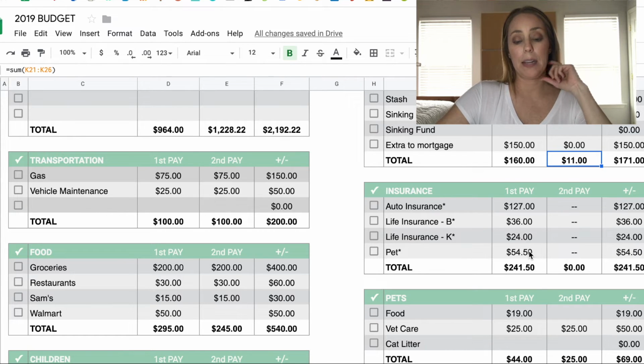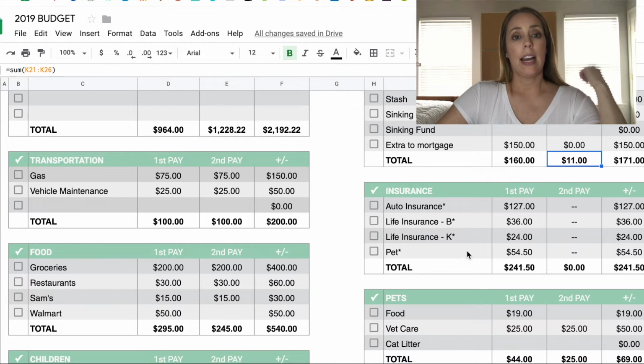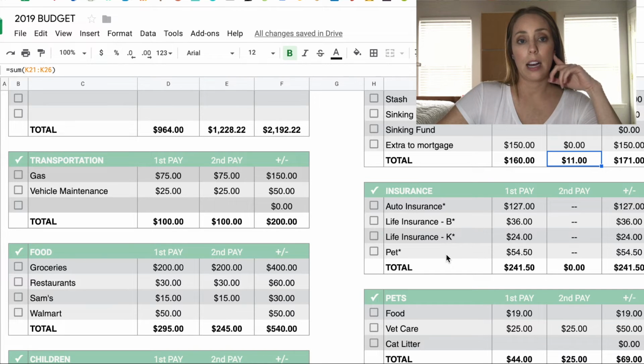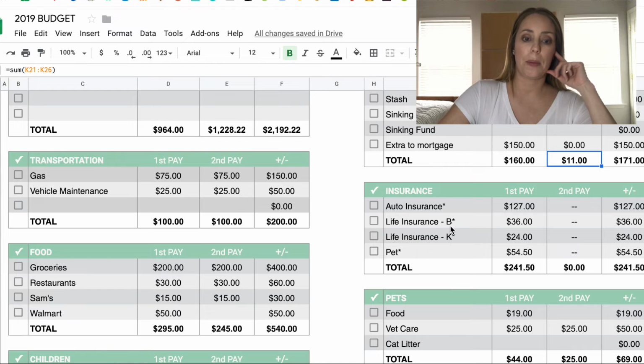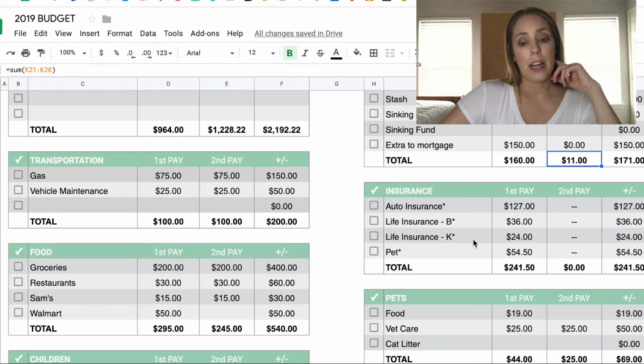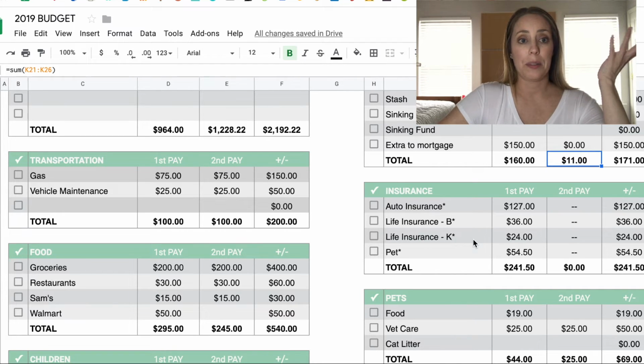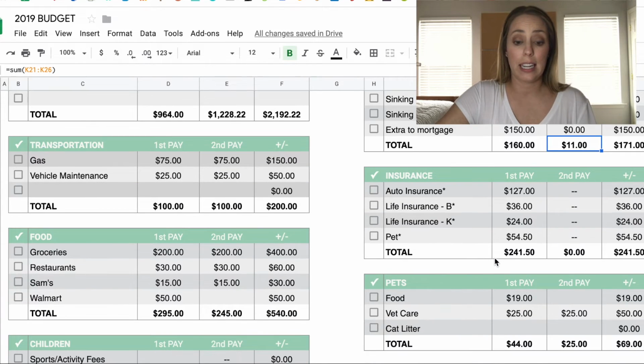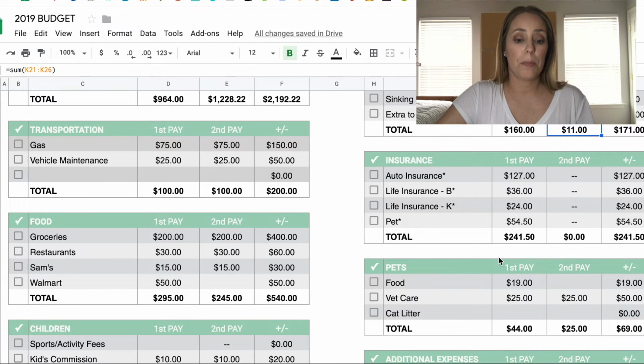This is for our pet insurance. We have yet to have any claims on our pet insurance, and we still pay for this for both of our dogs, because if you ever saw our debt story video, then you know one of our pups got really sick a couple years ago, and we had to put more than a mortgage payment on our credit card to get her the care that she needed. There was no doubt in my mind that I was going to spend that money, but we didn't have the money. So that specific incident kind of contributed to our sick and tired moment. And we made a vow never to let something like that happen again. So we do pay for pet insurance.